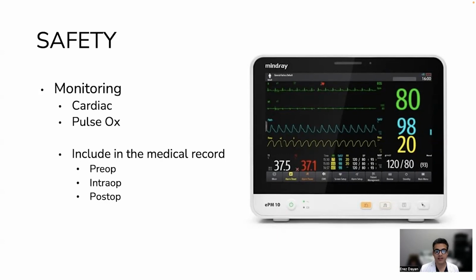So I would highly recommend getting a patient monitor, and I would recommend finding one that automatically will print your vital signs. So in our case, we plug our patient in, we have EKG, blood pressure, pulse ox. It's recording throughout the procedure. And then at the end of the procedure, we press a button, the whole thing prints, and it's included in the medical record. So then we have a pre-op set of vitals, intra-op throughout the procedure, and then we check post-op vitals as well.